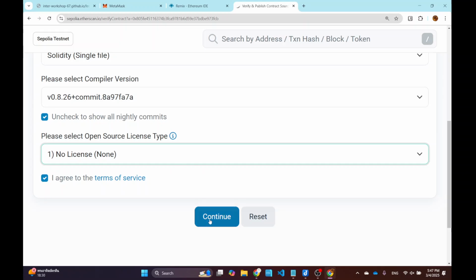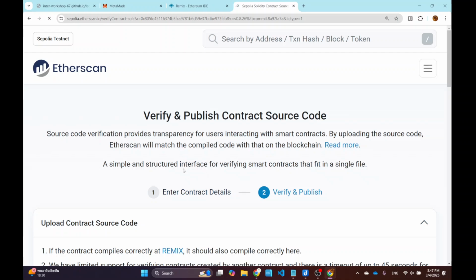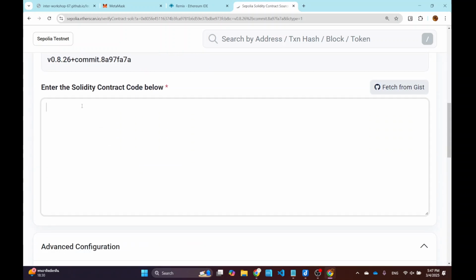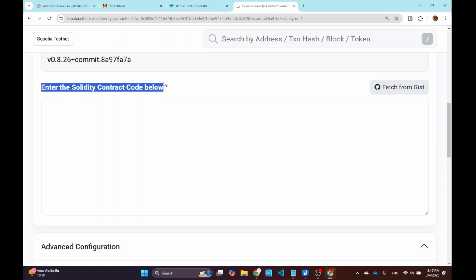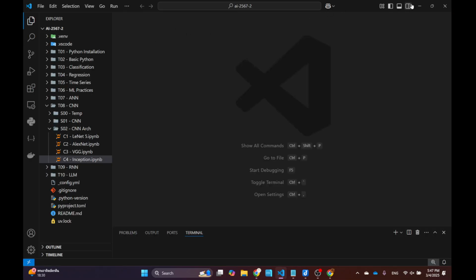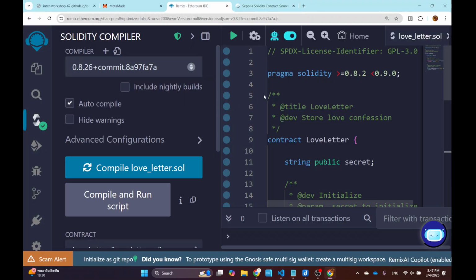Okay, so there are many people who actually got lucky, not me though. For those unlucky guys, just hit continue with me please. Then you will be greeted with another block here saying to enter the Solidity contract code below. Listen to me please, this one is quite important: if you have to input the code, you have to do exactly what you just typed in here.